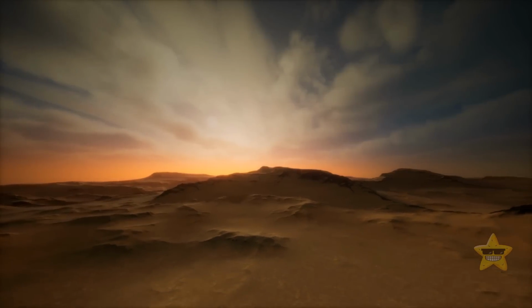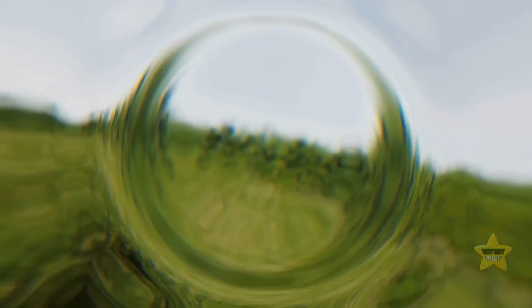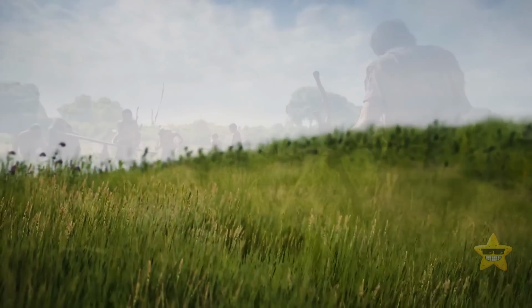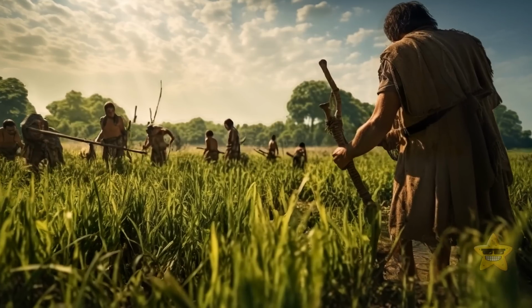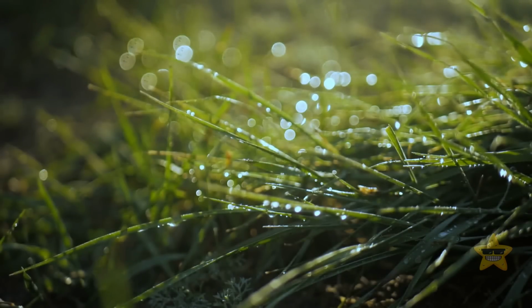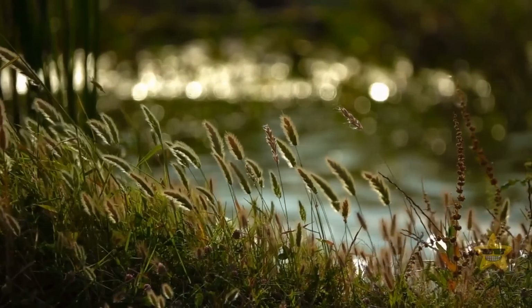To answer this question, we must travel deep into the past of our blue planet. Up until some 6,000 years ago, the Sahara was grassland. Humans were around at this time, not me, spreading agriculture around the planet. In the north of Africa, the color green dominated. Plenty of rainfall meant that there were lakes, rivers, pastures, and even forests. A completely different image of the Sahara from the barren landscape of today.